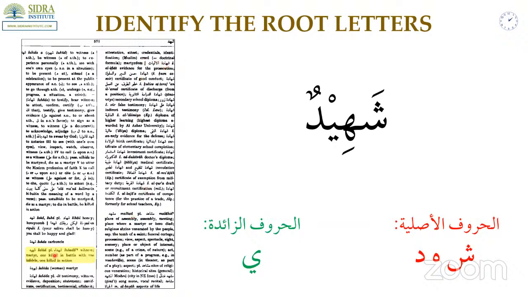So we got this word here. Notice, I'm just going to expose you to the verbs here at the top. It says Shahida A. We're going to come across that later on. But notice the verbs come first, then you have a little bit of an indent, so it's not directly in line. Look at the words shahdun, shahdatun and shahidun. They're not in line with the word sheen, ha, and dal, because the verbs appear first. So shahida yashhadu shuhudan, to witness something. And then you have a bit of an indent, and then the nouns start.